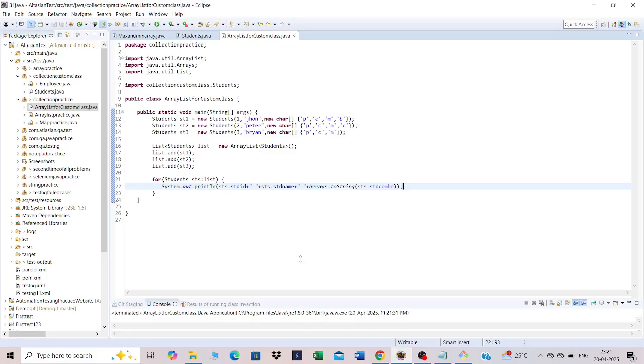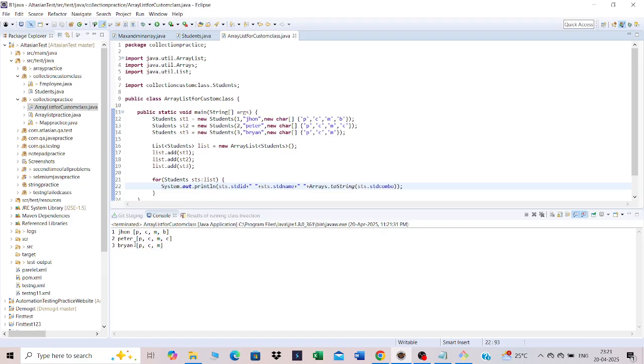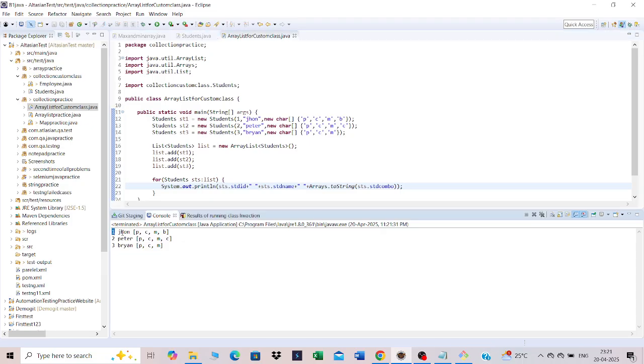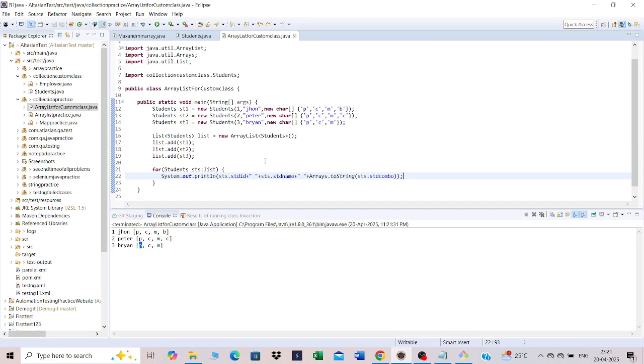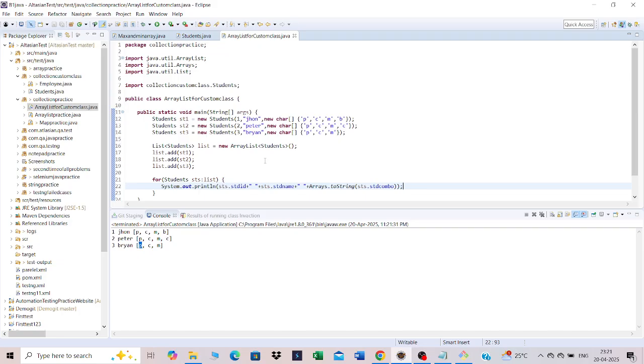Let me expand this one. Yeah, guys, so 1 John PCMB, and 2 Peter PCMCS, and 3 Bran PCM. So that's it. Whenever we are working with a custom class, we have to define the custom class and then supply the values. The same thing is applicable to other collections also, like sets, hash map, and others.